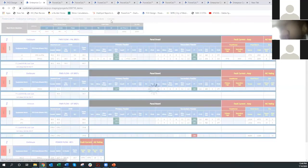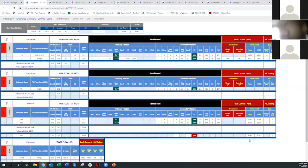So it changed the available fault current at the transformer from the 11,000 to 21,000, and then updated everything upstream from it automatically, and also calculated the AIC for you, both at the parent panel and at the child that's sub-fed from it. Again, most of your short circuit calculations react to the distance, or the length, of the feeder.